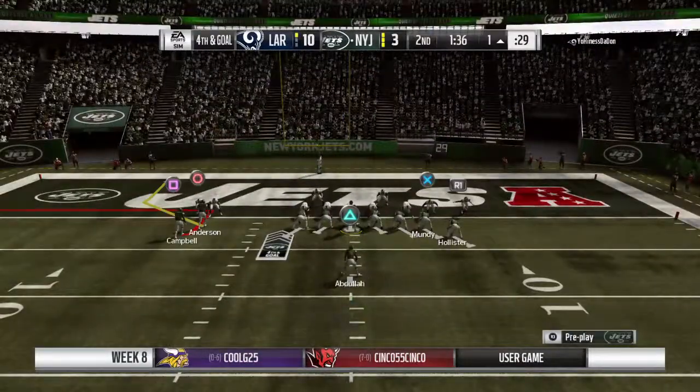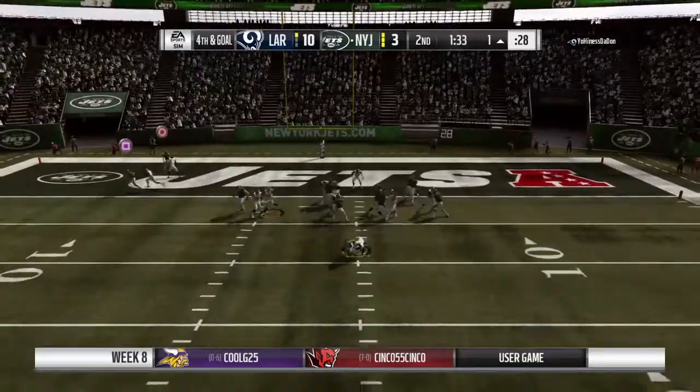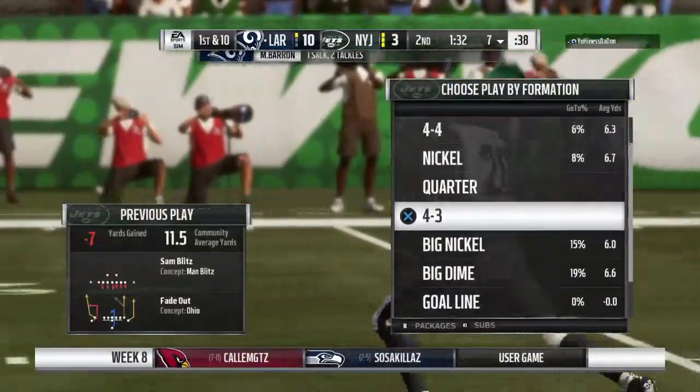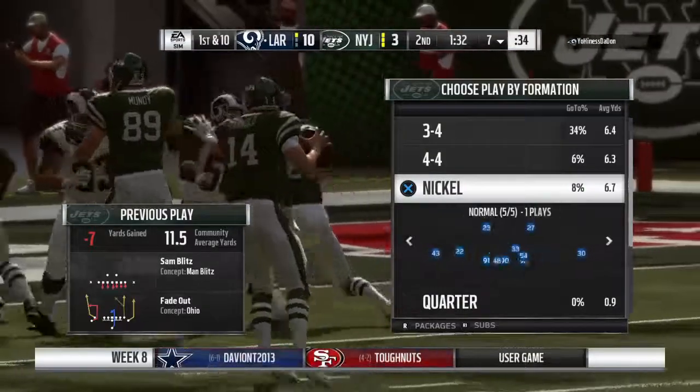Here we go on 4th and goal from the 1. Darnold under a heavy rush, and down he goes. Mark Barron coming on the blitz. He gets him for a loss of 7.